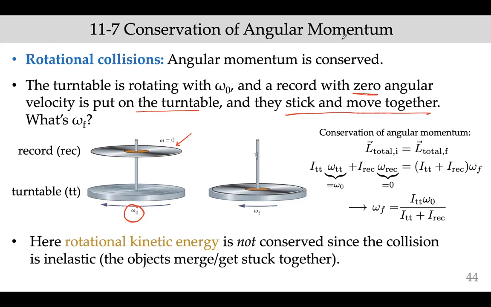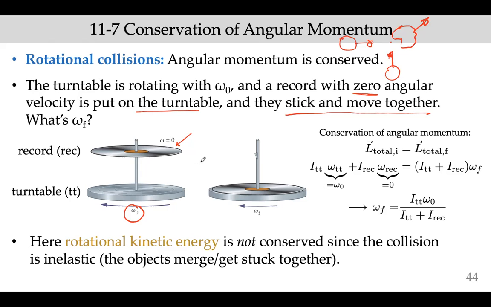This is similar to the case where two objects, like two cars, one going this way, the other approaching the junction this way, collide. They will become one object. They will collide and move this way. Remember, in these cases, the momentum would be conserved even though the energy was not conserved.